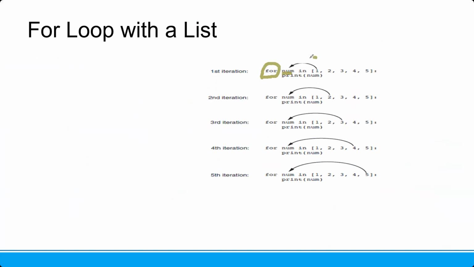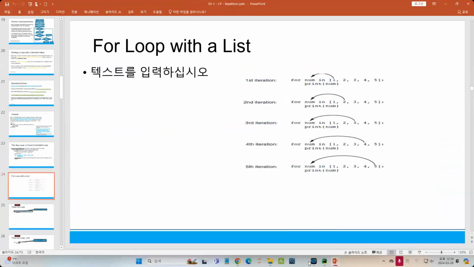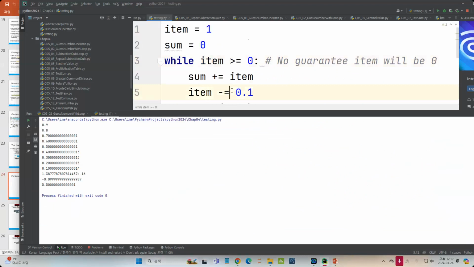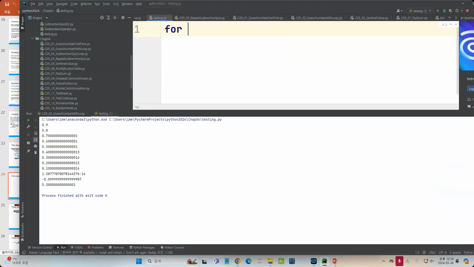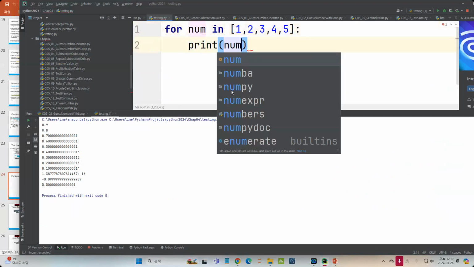For example, I have a sequence of 1 until 5. So I would like to print num. Then it means I will print the first, and then second, third, fourth, and then 5. So for num in 1, 2, 3, 4, 5, I can print num.